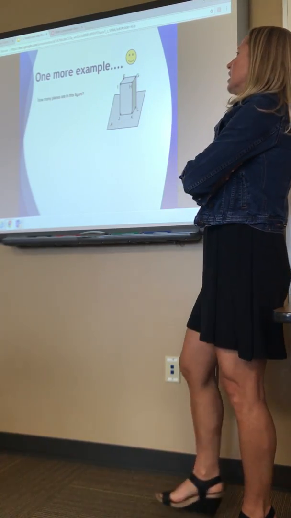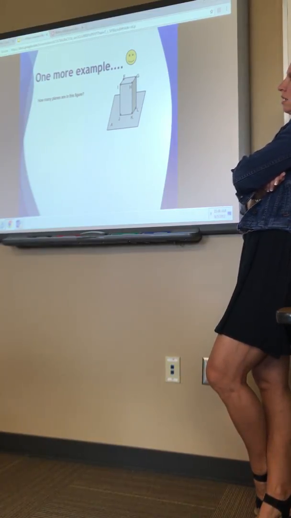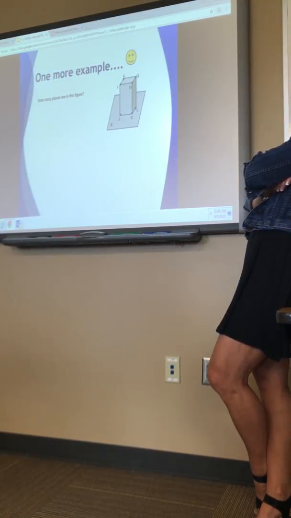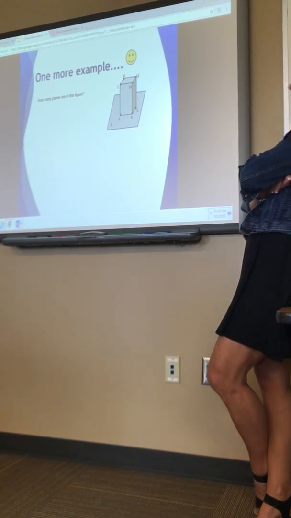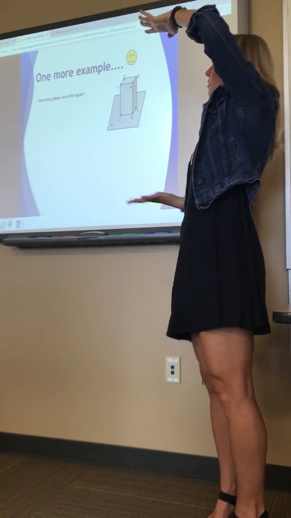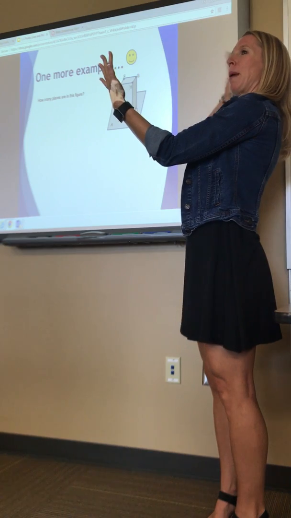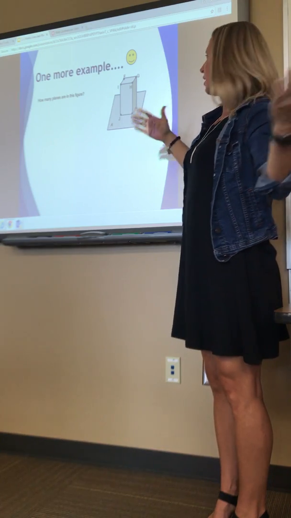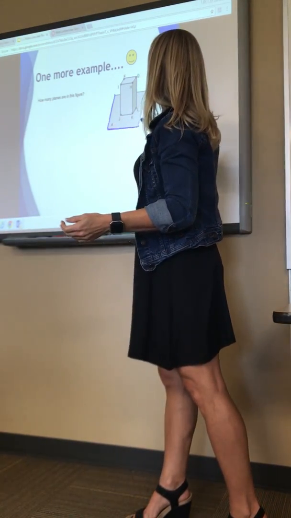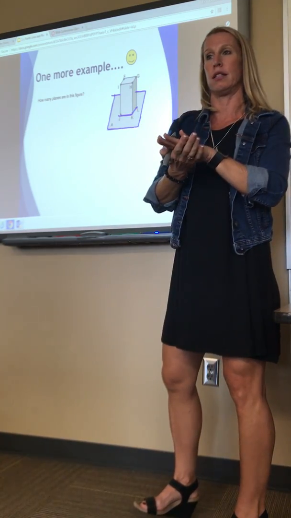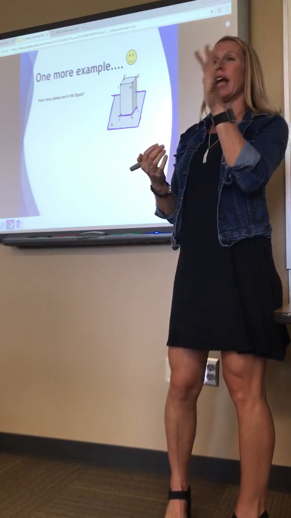Okay, so when you're looking at this, how many planes are in this figure? And don't count the bottom plane twice. There's the top. There's the bottom, 2. There's the front, 3. Back, 4. Side, 5. Side, 6. Wait, what about the underneath of the bottom? Underneath it is the same. These are on the same plane, so don't count it twice. What about that diagonal plane? We're not going to count any of the diagonal planes.